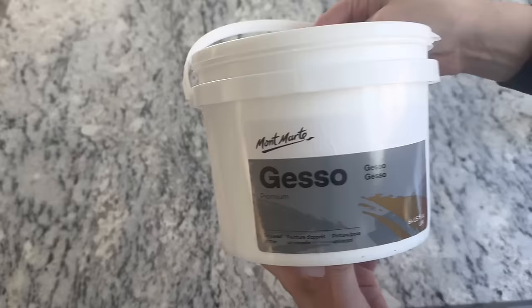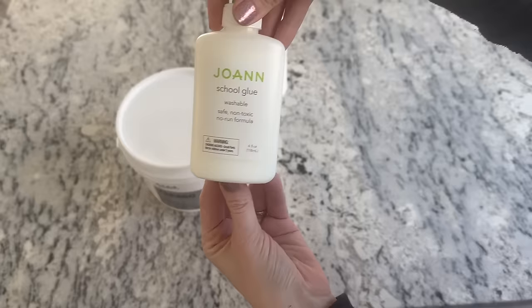What you're seeing here is a little bit of an experiment. I do not have specific measurements for these things. I just put some of each in and mixed it up and went from there.